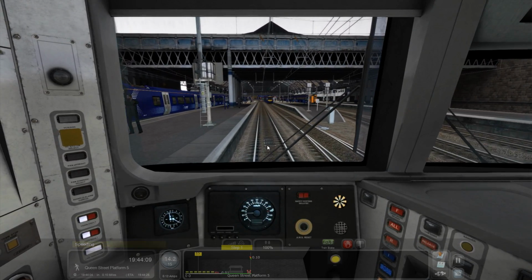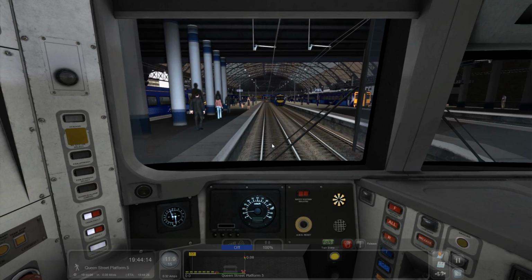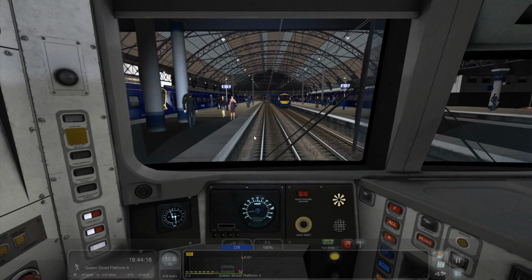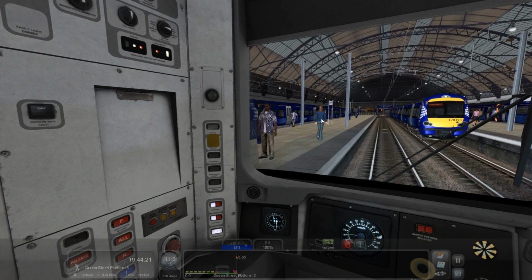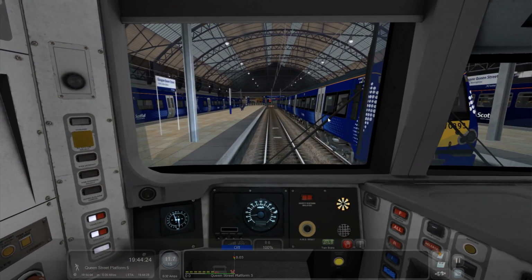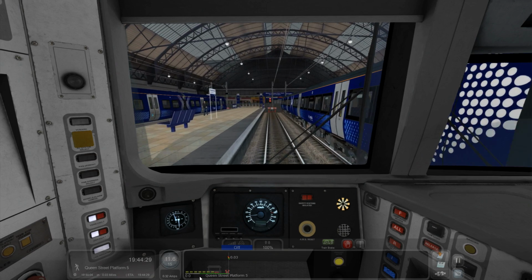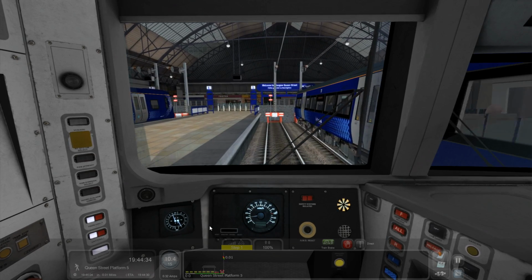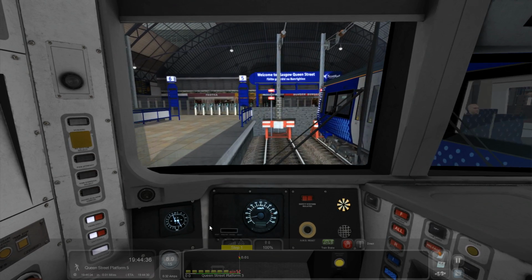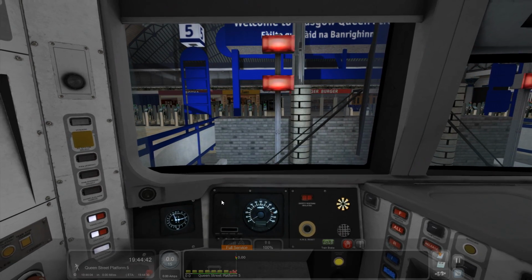Oh, that's not a long platform at all. Oh, this could be problematic, but I'm hopeful. If this is an 8-car 380, isn't it? Yeah, if that's an 8-car 380, surely an 8-car 3... Actually, no. Ooh, this is bad. I've just managed 5. Oh, this is really bad. I'm going to the very edge here, and I think that's all I can do.